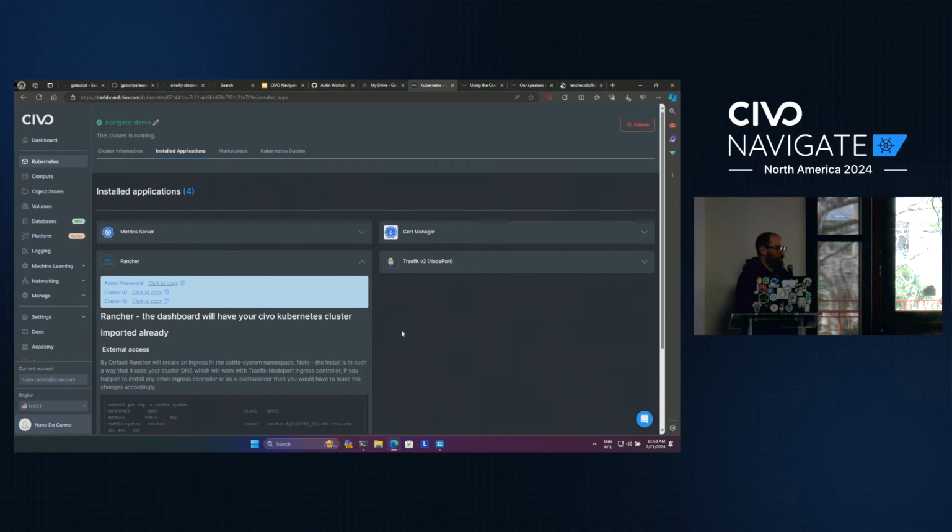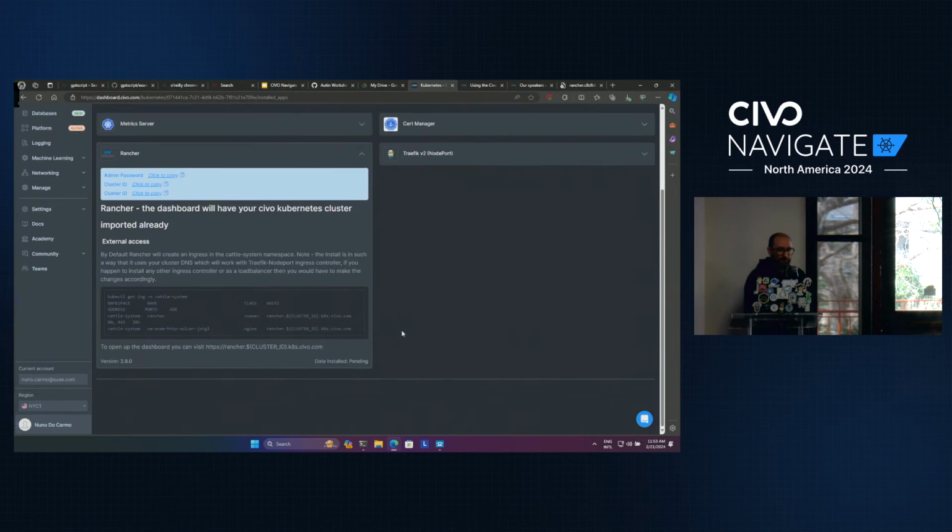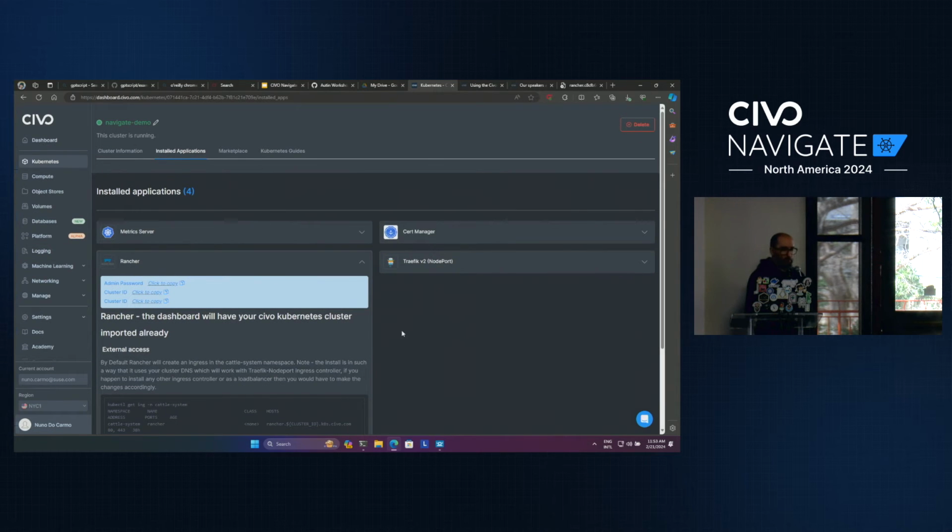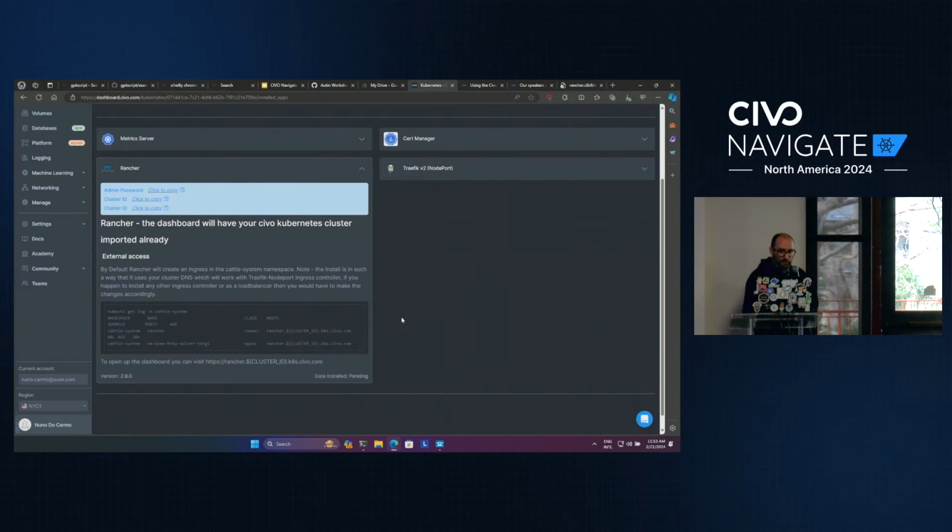I will try to get Rancher to be displayed. I had some issues before. It's not me, but we will see. If we cannot, tough luck. If we can, good. But I'm quite sure the Pulumi talk will have it. So here in the applications installed, the good point is that we do have, okay, my time is almost up because Engin needs to talk.